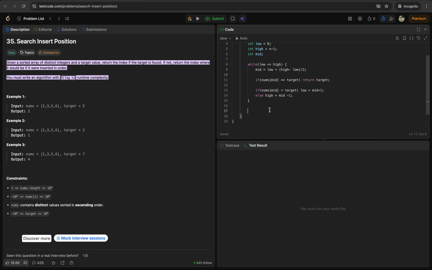So at the end we can check if nums mid is... also nums will always exist. It will not be out of bound because we are calculating and not updating mid. Nums mid, if it is greater than target, then return mid minus 1 or return mid.